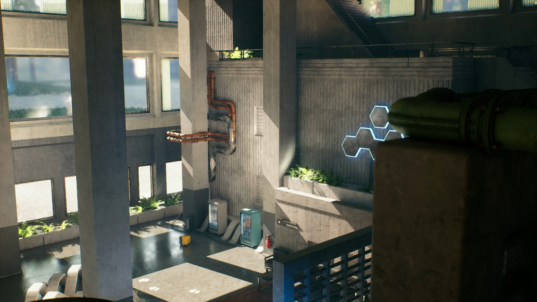And it does use mesh sockets for placement. So if you want to add your own meshes, you probably would have to add some sockets to them. So you have to be aware of that if you want to use the blueprints for it. And that should have been it.